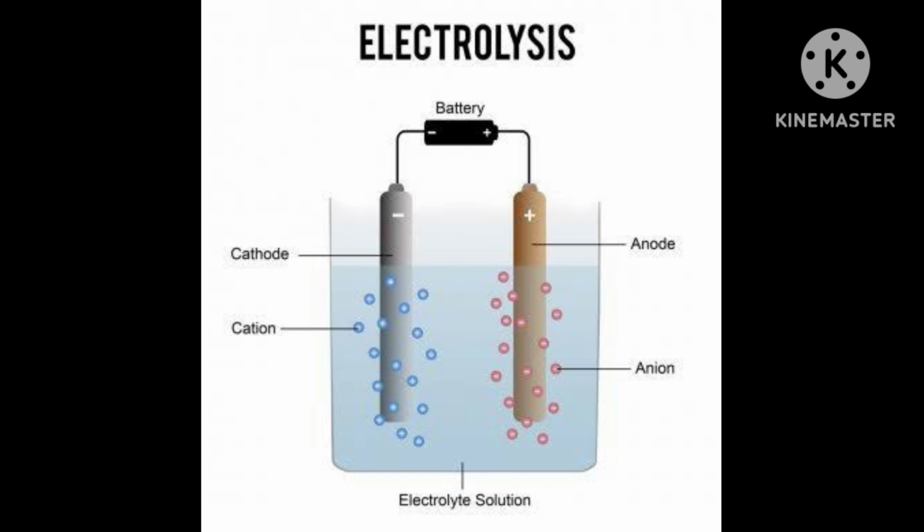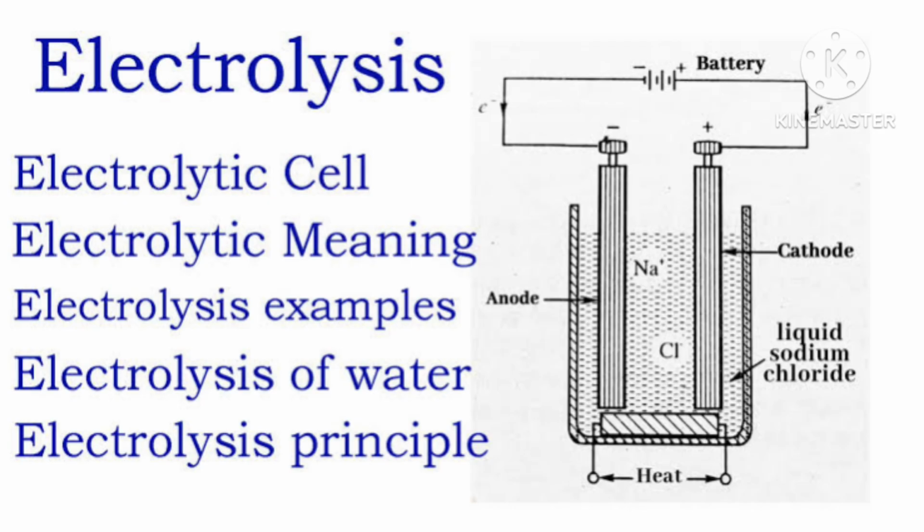You require electrodes, you require electrolyte, anode and cathode. But here, what will happen, extra things, now a chemical reaction you have to do. Simply, they are not reacting. You have taken chemicals here, but they are not reacting. Electrolytes you have taken. Electrolytes means NaCl solution, KCl solution, silver nitrate solution, HgNO3, copper sulfate solution, ZnSO4 solution. These salts are called electrolytes. Electrolyte may be HCl, may be NaOH, acid, base, salt.